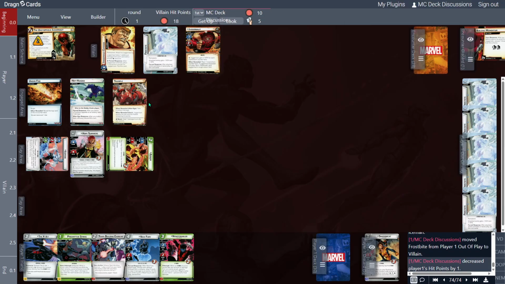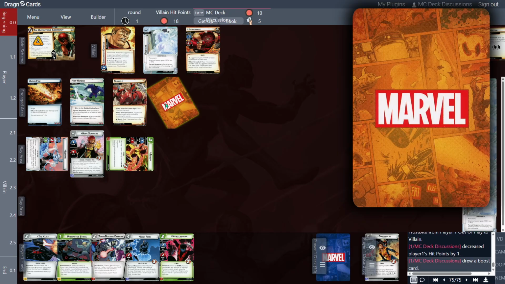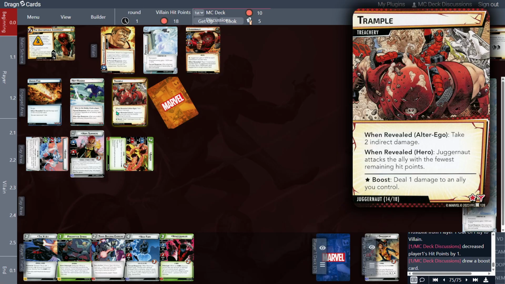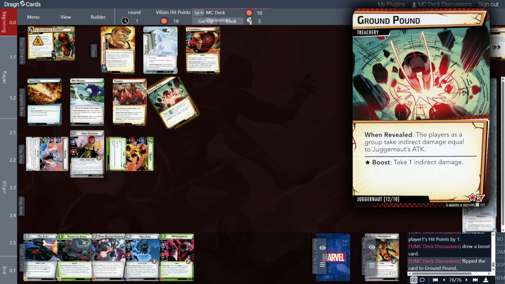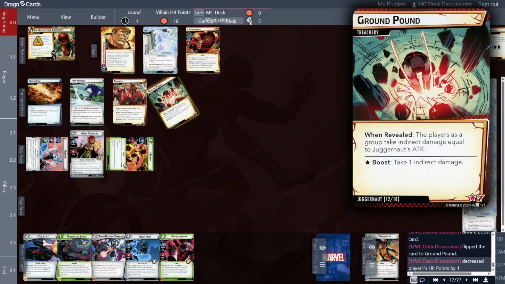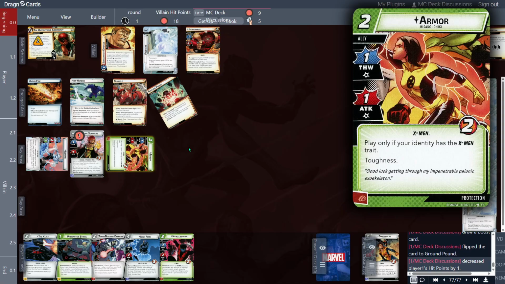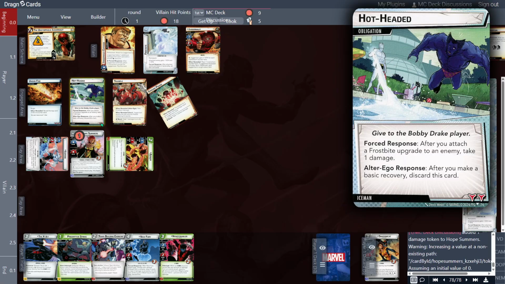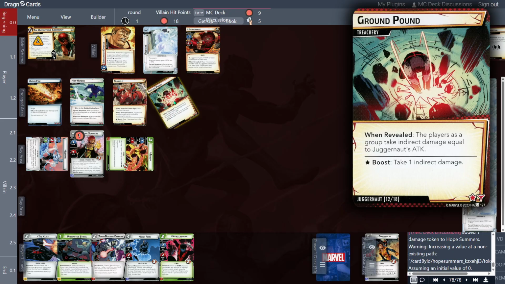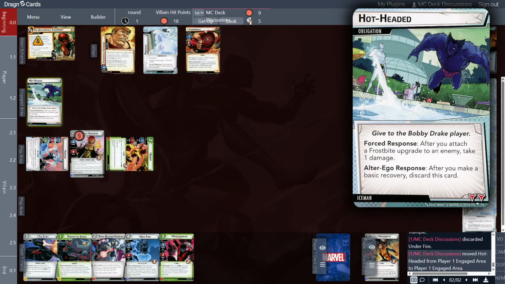Okay, and then he is attacking, so I'm defending there. So let's go ahead and do this right here. And he's attacking for 3, plus 1 is 4, minus 1 is 3. So 3 minus the 2 still deals 1 damage to me. And then plus take 1 indirect damage. I'm going to have that indirect damage just go to Hope Summers. All right. Okay. And then get rid of this and this and this, and this hot-headed stays in play.